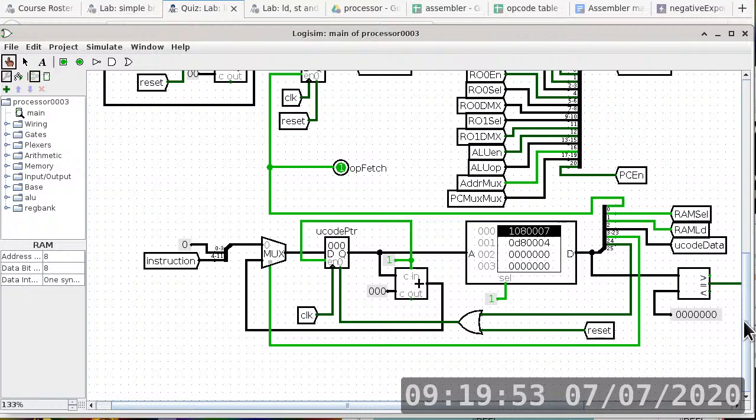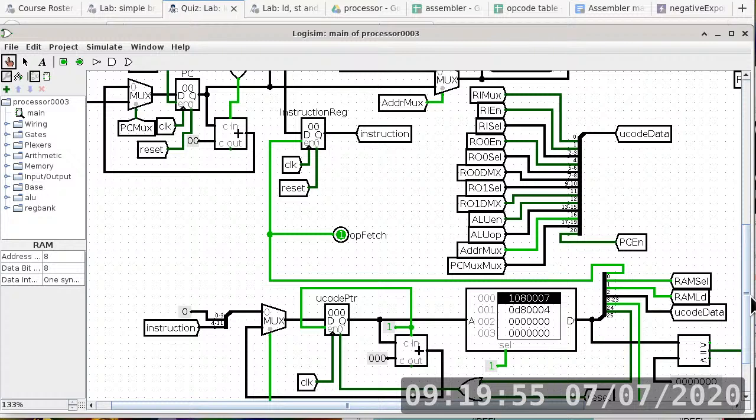So it suffices to say that in the fetch cycle, the opcode that is currently pointed to by the program counter is put into the instruction register over here. So when we have a rising edge of the clock, we can expect the instruction register to get 7B. So I'm going to type Control T on the keyboard right now, like so, and we can see that's exactly what happens. Okay, the instruction register is now 7B.